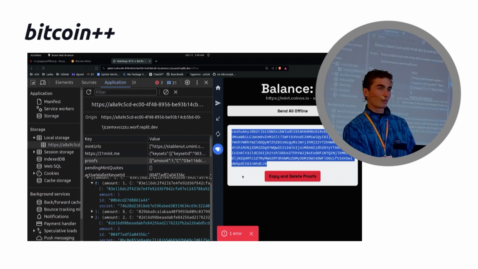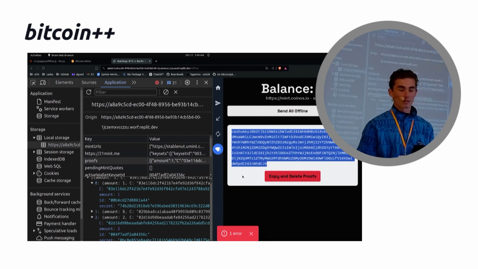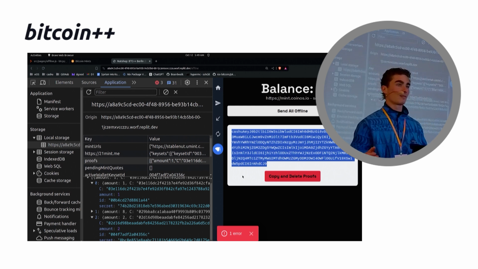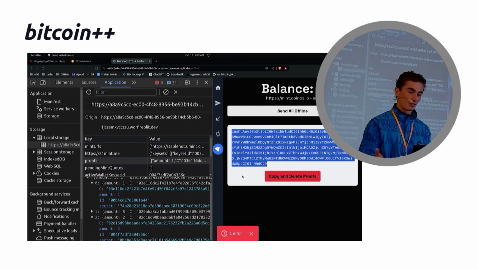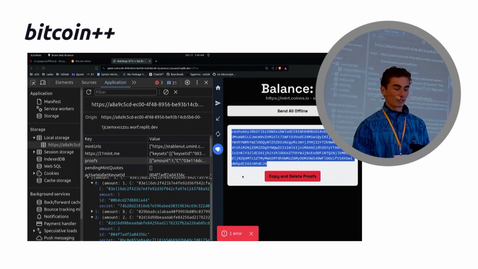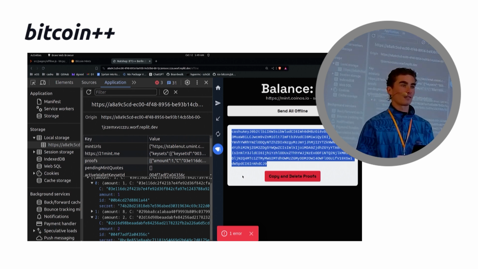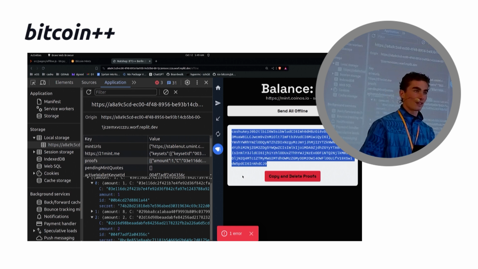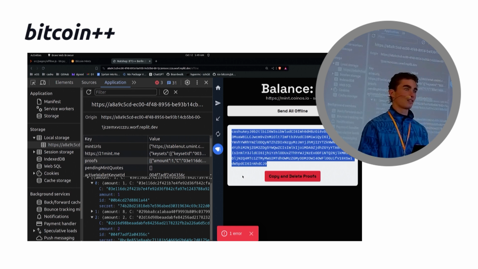And ideally when you're sending ecash, if I'm offline, I'm never going to be able to talk to the mint. So this is what I have to do. If you're planning on sending ecash offline, then you would want to implement some sort of intelligent coin selection. I think that's coming soon to cashu-ts, so you won't have to implement it yourself.